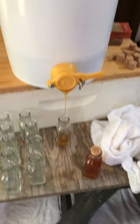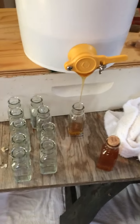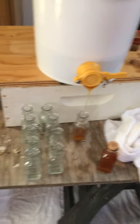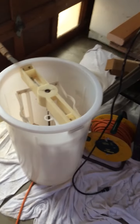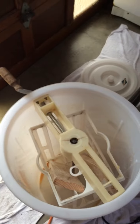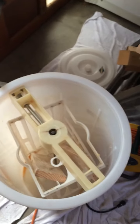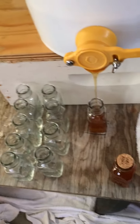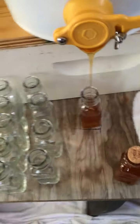Here we have the honey production — definitely bottled at the source here in my garage. I tried to use this old hoopty extractor I bought a long time ago and it completely fell apart. It was already broken, I put it all back together, and then the gear stripped out halfway through, so I had to go back and get the real deal extractor from the bee guild.